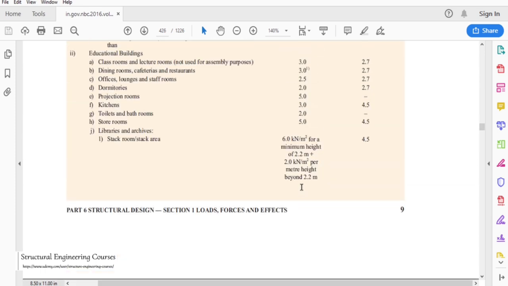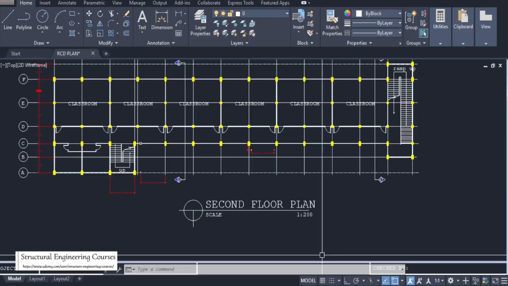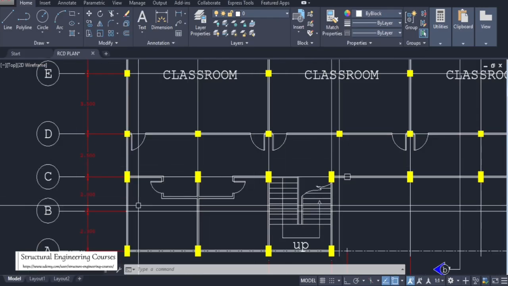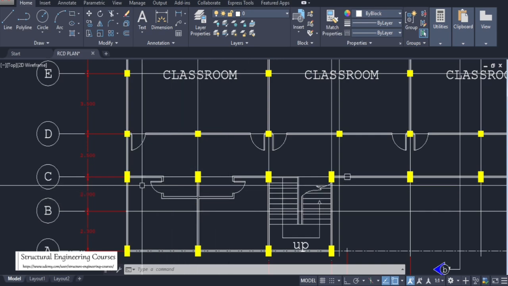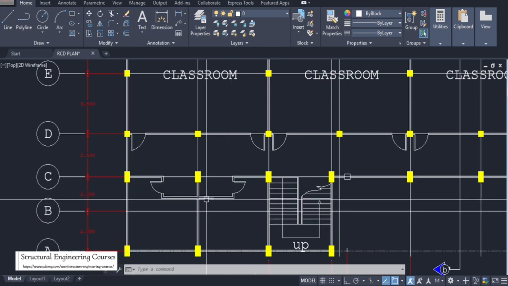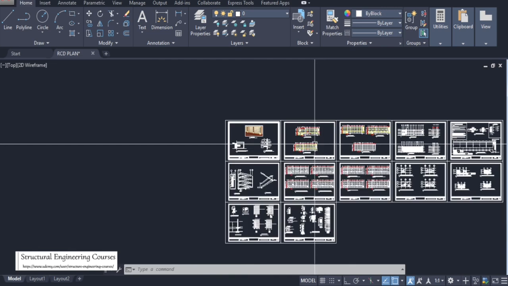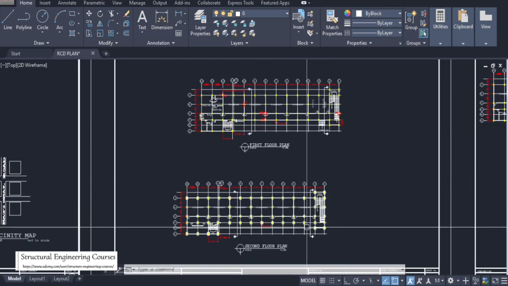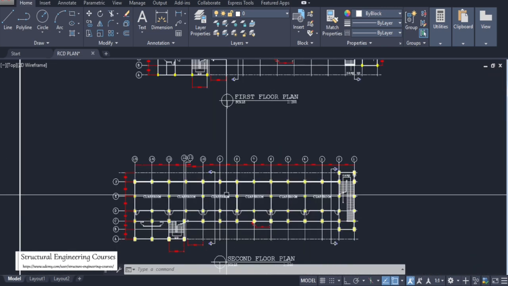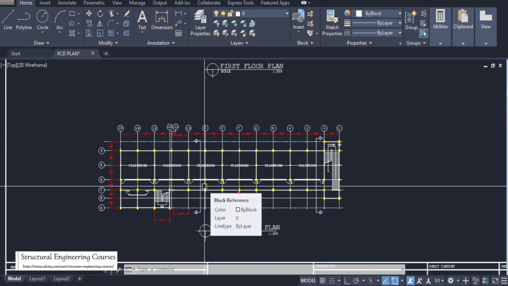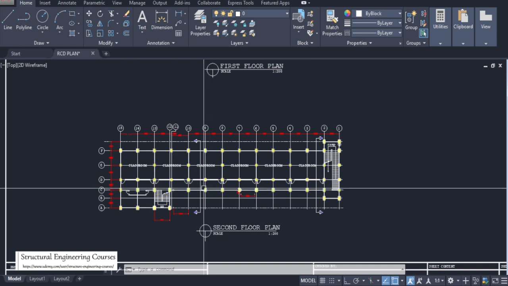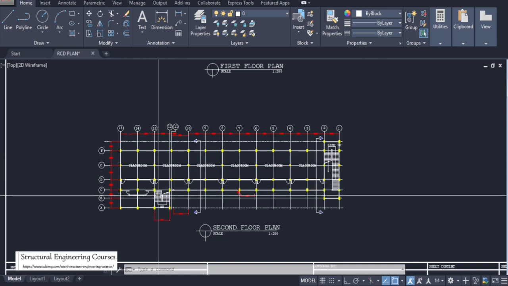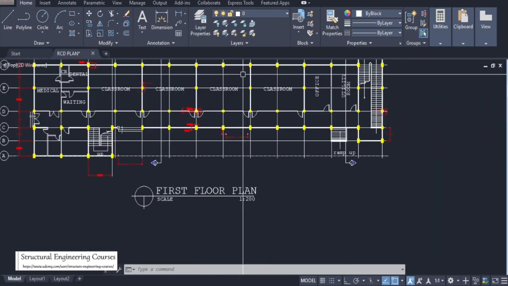And for washrooms, we shall apply loading of 2 kN per meter square. So in this area where there are two washrooms, we shall apply loading of 2 kN per meter square live load. So now you must be having clarity on what the superimposed loading or live loading is that needs to be applied on the structure.